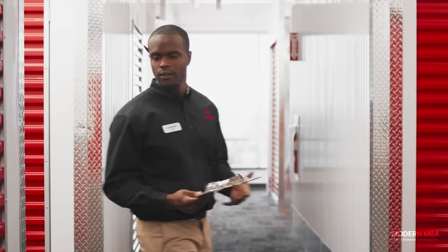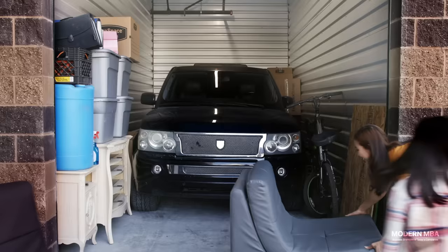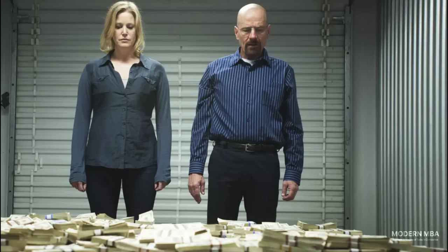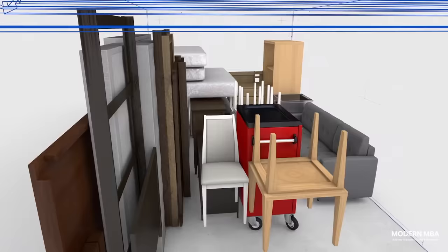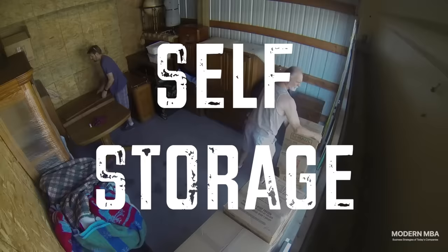They all offer the same hard product — a private storage unit for you to put your stuff in, whether it's clothes, appliances, equipment, inventory, furniture, or even a car or boat. What you put into your storage unit is largely your own business, whether that's family heirlooms or $80 million in cash. So long as it doesn't cause a nuisance and you pay rent every month, no one will ask or look too closely.